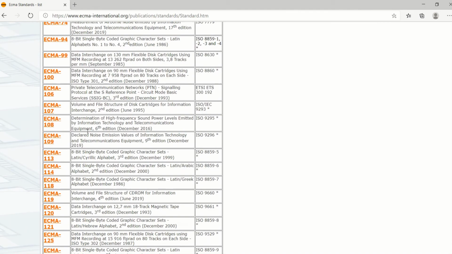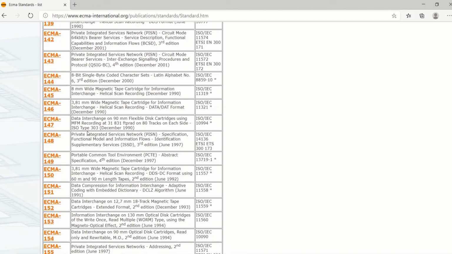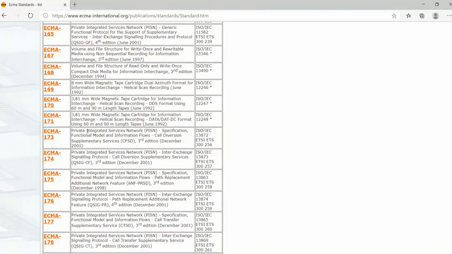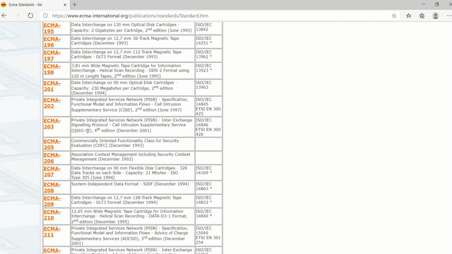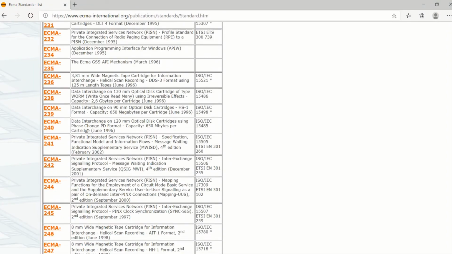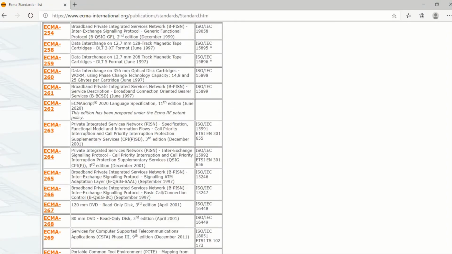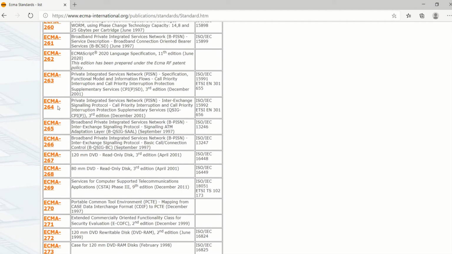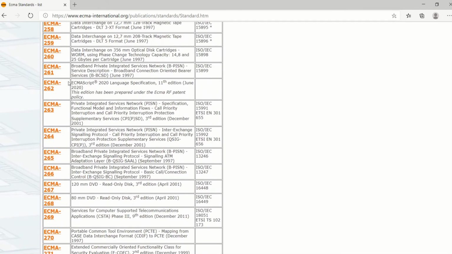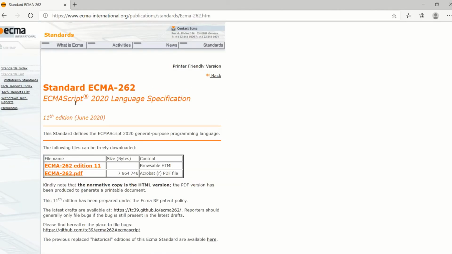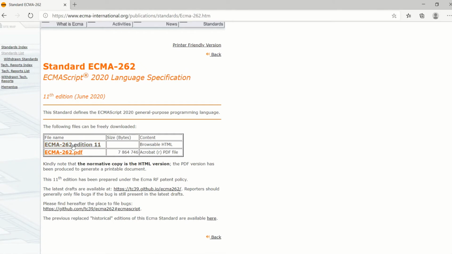So if I scroll down, there is ECMA 262 here. So ECMA 262 defines the standard for JavaScript, and this is known as ECMAScript here. So if I come and click here, you can read more about this ECMAScript.